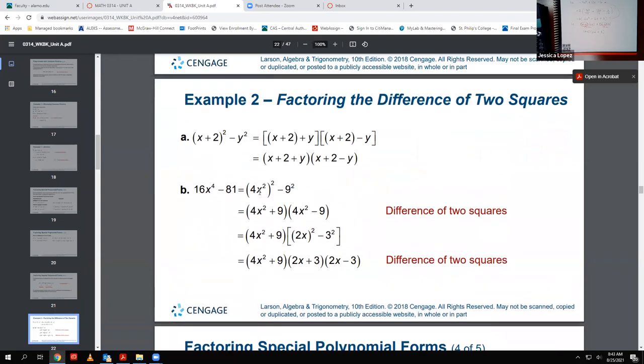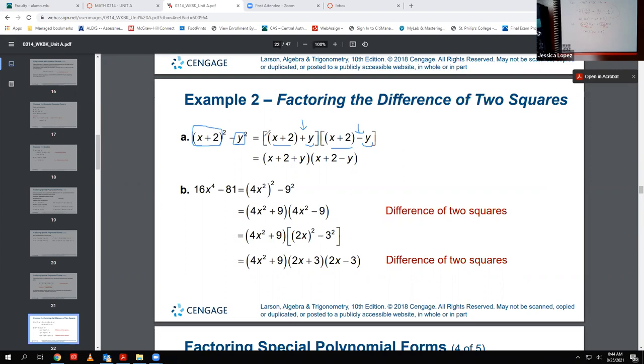So they work out these problems and notice that you have x plus 2, that whole thing is being squared. And here the y is being squared. So I can use the difference of two squares. And when I do that, I'm basically gonna get the front guy, x plus 2 and x plus 2, the back guy, y and y, and then one of them is gonna have a plus and one of them is gonna have a minus. It does not matter if you put the minus in the front bracket and the plus in the back bracket. It's the same answer, okay?